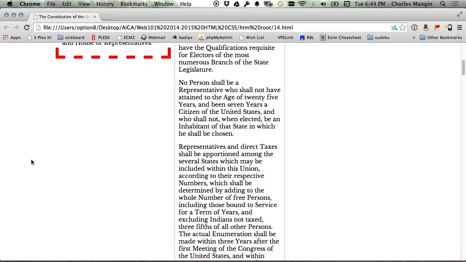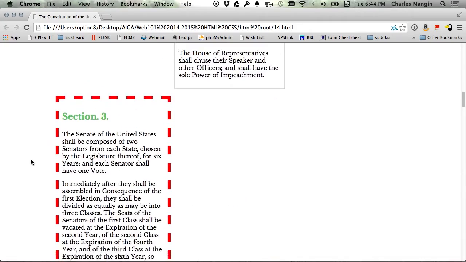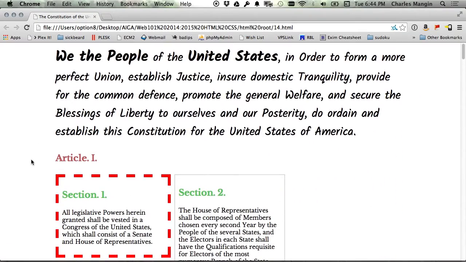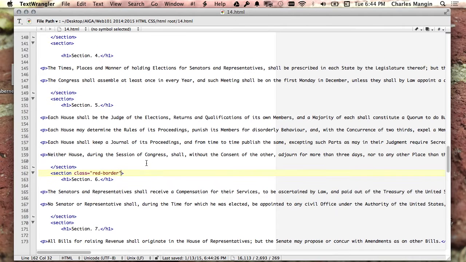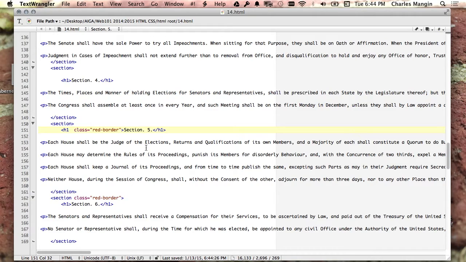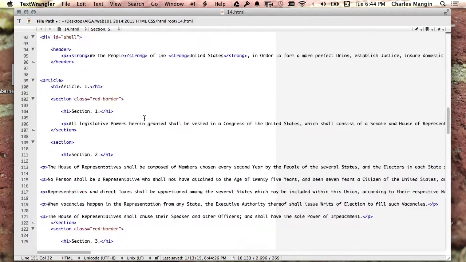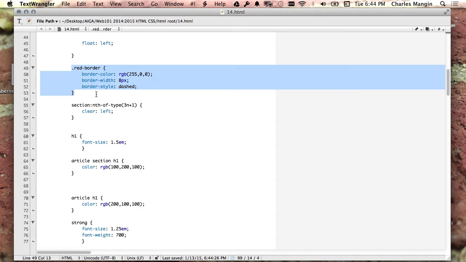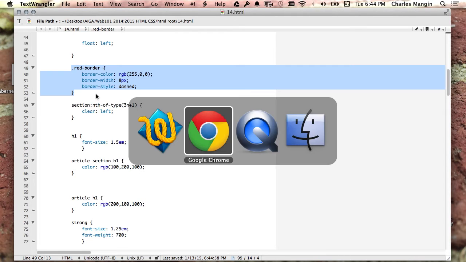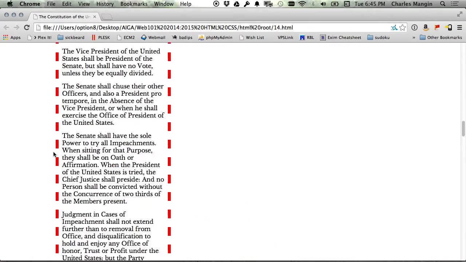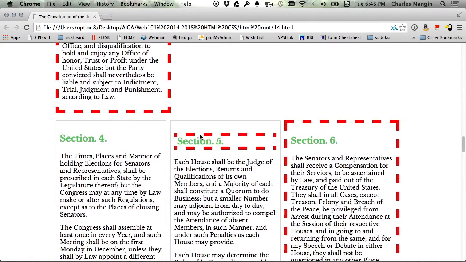So now it doesn't fit in our grid anymore because it's gotten too wide because of the border. So that class can get reused as many times as we want. But it also means that we can add that class to elements that are not a section class or a section item, because this red border class can be applied to any element. So if I save that, one of our H1s should now have a big red border around it too, if I can find it. So yeah, now that border definition has been added to this H1.